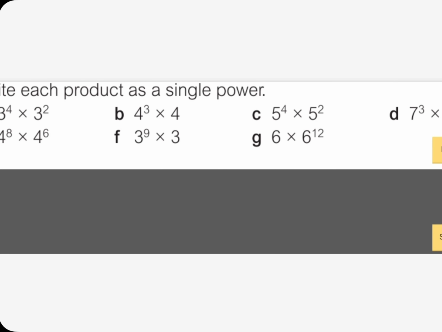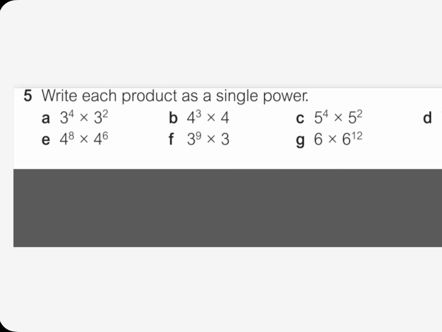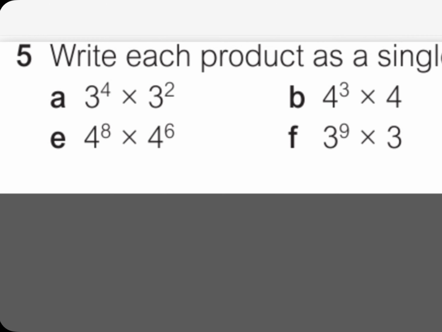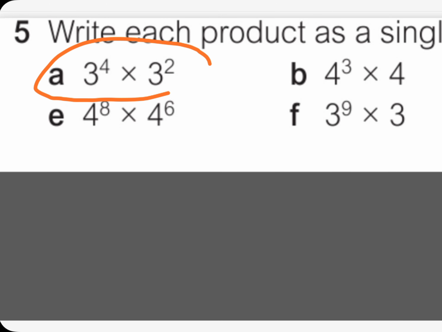In today's lesson, we're going to talk about powers and how to find the product of each numbers. Now, for example, let's look at question A here. We have 3 power of 4 and 3 power of 2. Before we start, we have to read the rule. Let's go back and look at the rule.